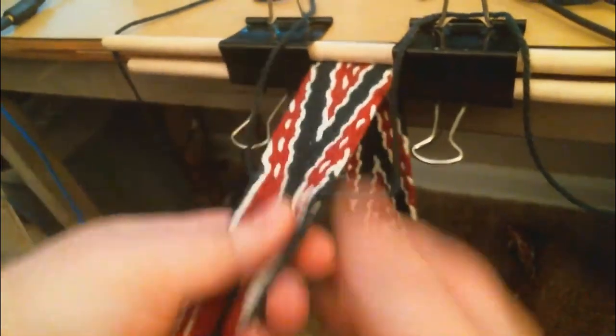This is gonna have to take some getting used to here, because this is a slightly different setup than what I'm used to. I kind of had a certain way of doing things back at my old place, and this is kind of new here. I'm hoping you guys can see all this okay.